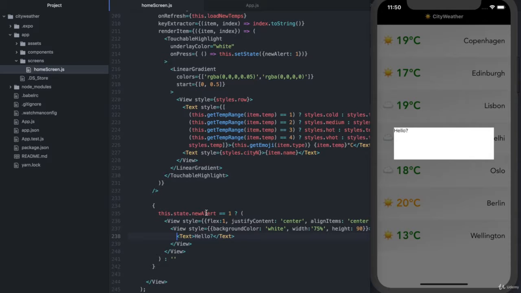So similar to what we did in the module when we were building out these rows, we want to add a gradient just to make this element stand out a little bit more. So we're also going to enclose this text element with a linear gradient component. So we will set this to have two colors as well.